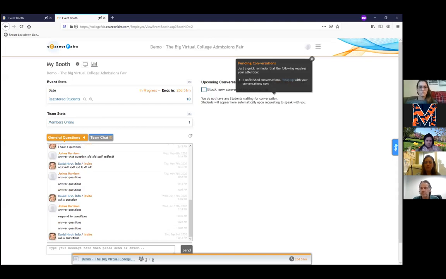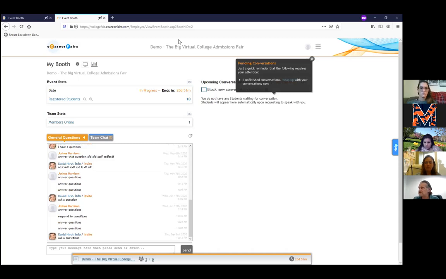We'll break down what we're going to do today. We'll look at the platform, we'll look at a couple setup items, then look at the day of functionality, and then at that point we'll open it for questions to see if there are any questions about functionality. But let's get through those first two elements to see if some of the questions get answered as we go through the functionality of it.